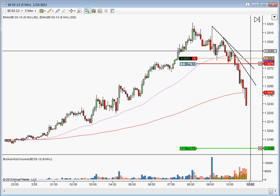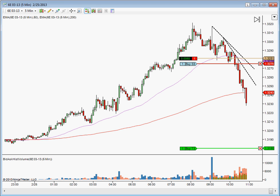I mean, if it pushes on there hard today, we could keep moving it and see where it goes. Maybe this could be a trade that's going to get held for a day or two. We don't know. We just have to see where it goes. So we will continue watching this one. Right now it's looking to be a pretty good day regardless of how this turns out, stop or target.